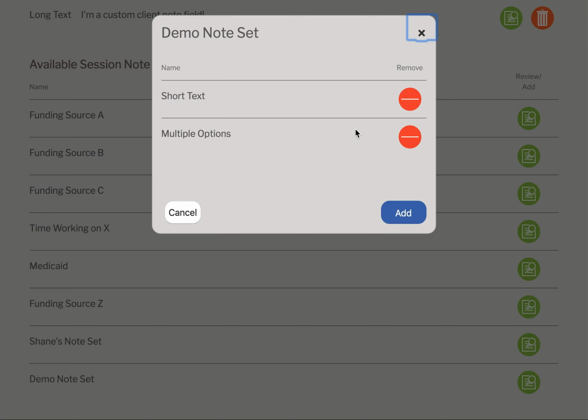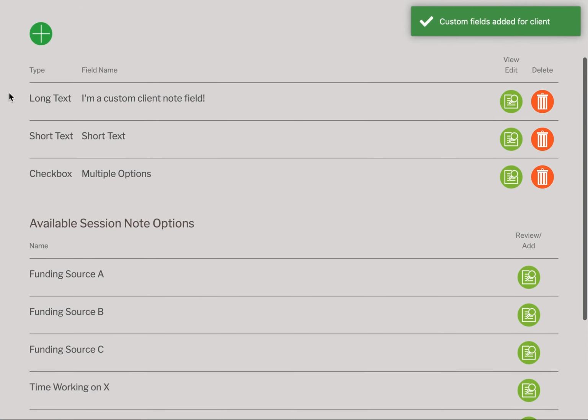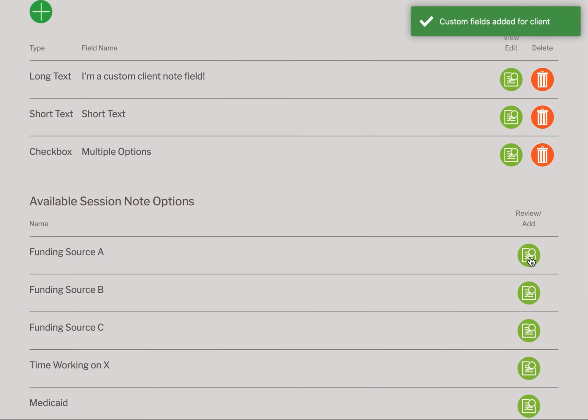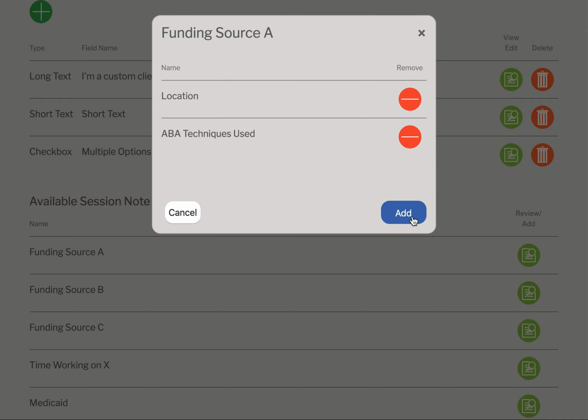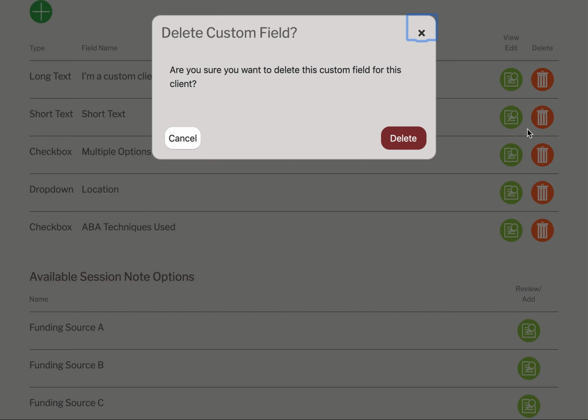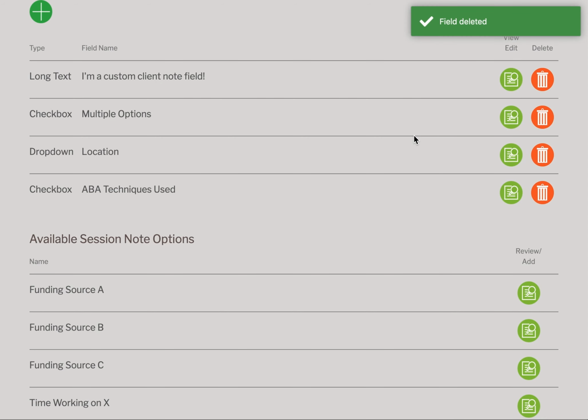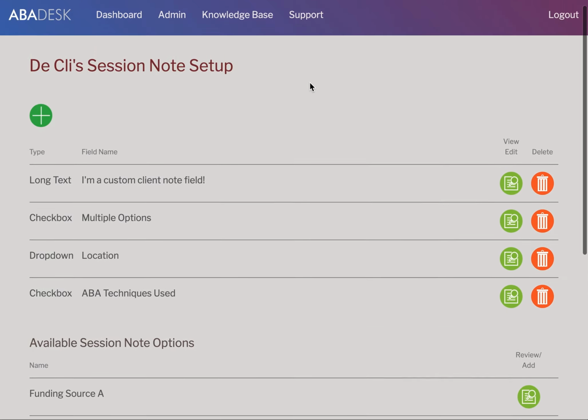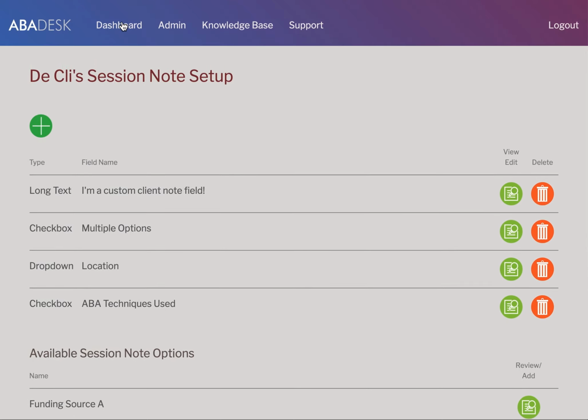And all you're doing is you can cherry pick as much as you want. So if you want all of this, cool. If you also want to add something from funding source A, great. So really we can bulk this up as much as we want to. Or if you're like, you know what, just kidding, I don't need this short text field, you can remove it. And you can do that at any point. You don't have to commit to the fields that you have in here. If later, down the line, you decide that these are not appropriate anymore, then you can modify those per client.